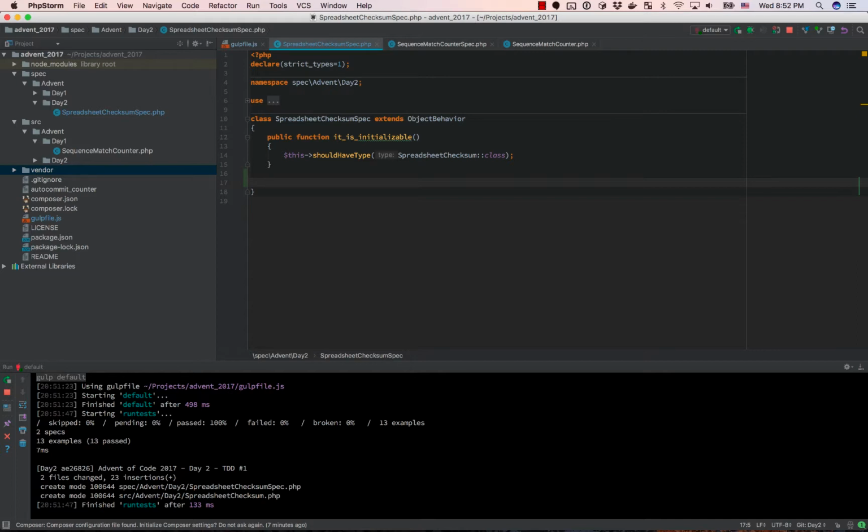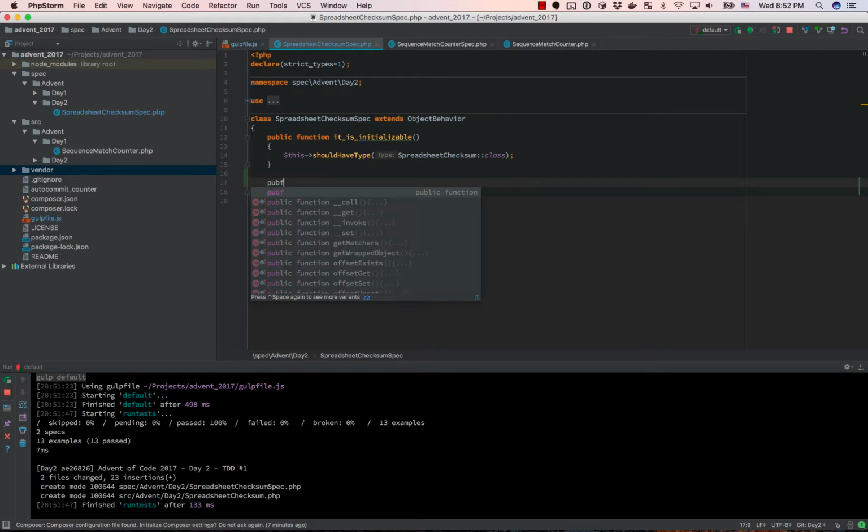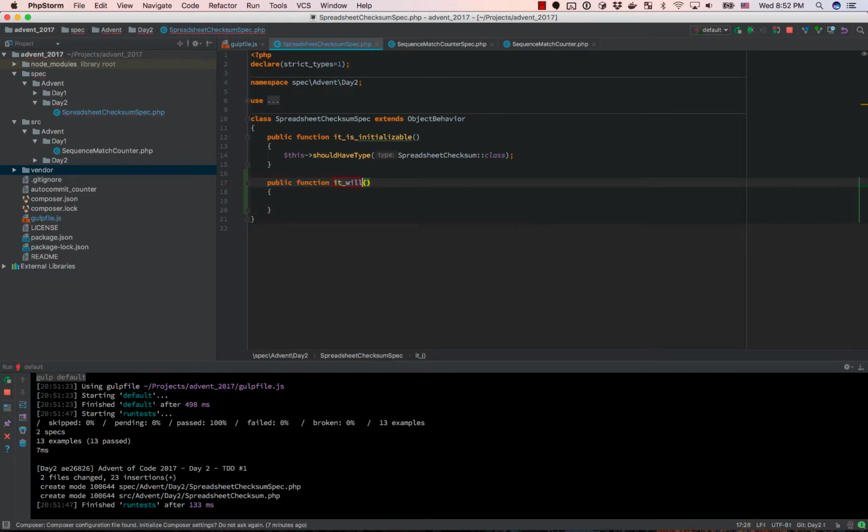So let's do that. So we'll do public function. It will total checksums for all rows. Okay. And then I imagine we'll have probably a collection or a set or array of row objects.